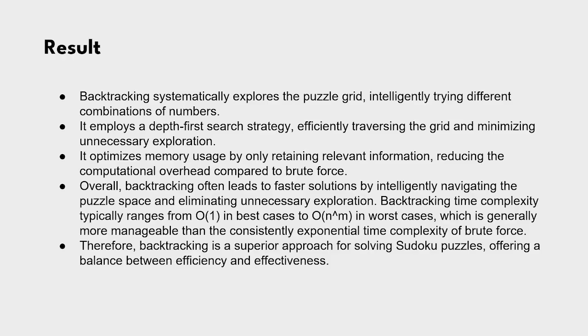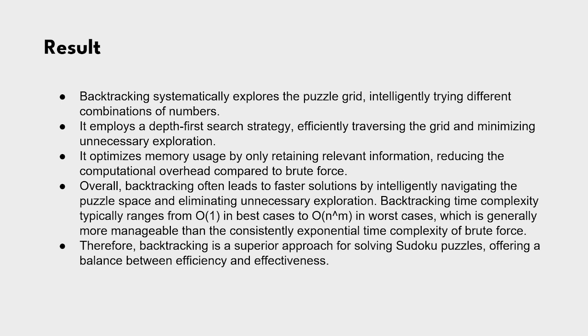So, result: backtracking systematically explores the puzzle grid intelligently, trying different combinations of numbers. It employs the depth first search strategy, efficiently traversing the grid and minimizing unnecessary exploration. It optimizes memory usage by only retaining relevant information, reducing the computational overhead compared to brute force. Overall, backtracking often leads to a faster solution by intelligently navigating the puzzle space and eliminating unnecessary exploration.